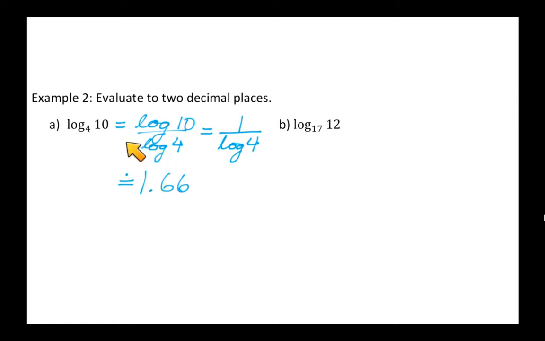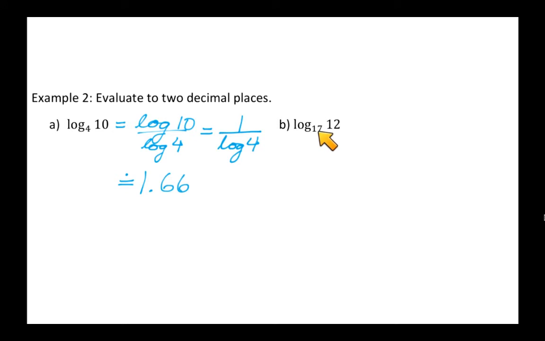Now for those of you who already have different base worked into your calculator and you know how to use that directly, then absolutely go ahead with that. And now the other thing that you may want to think about is, does this seem reasonable? Like, I know 4 to the 1 is 4, 4 squared is 16, so 4 to the 1.66, does that make sense that it's about 10? And I would say yes, that does make sense.